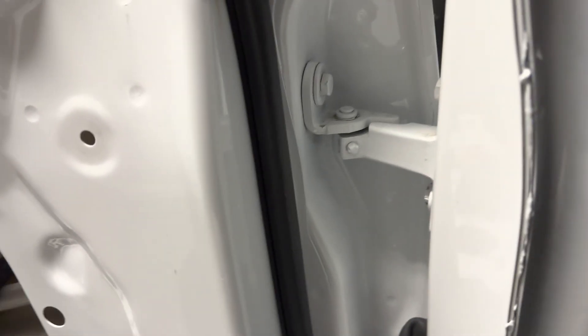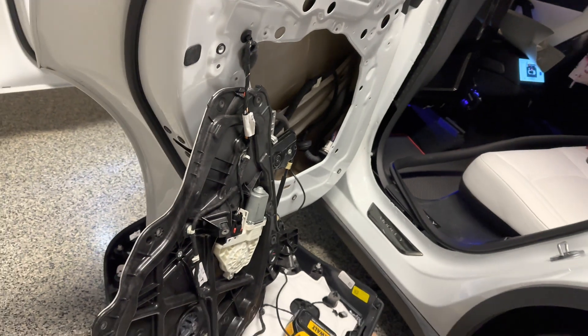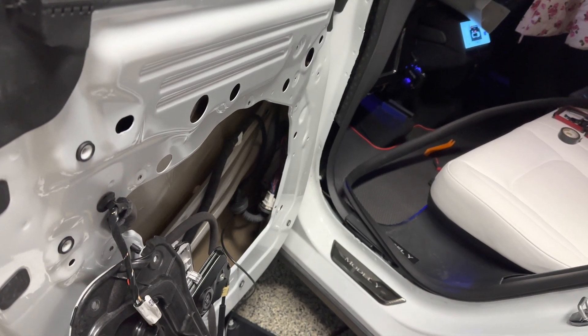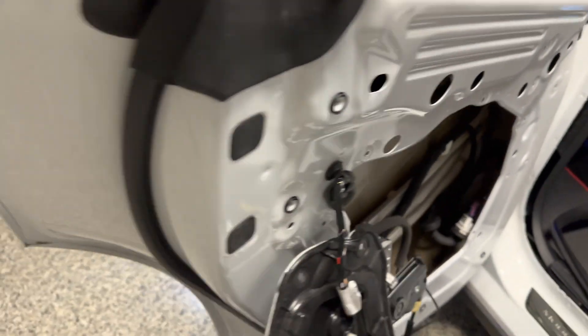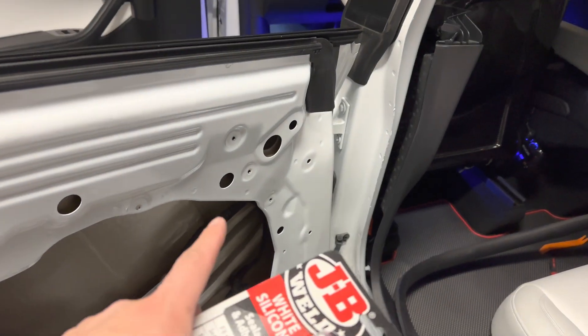So what you can buy is a seal or sealant, and you can just seal this from the inside out. What I'm going to put on these doors is actually a silicone to block out the water. These doors should be waterproof, but they're not — it's typical Tesla for you. It didn't weld it well enough. Although there's a gap here that's supposed to prevent water from coming in, I do notice water does seep through. So that's another reason why I also took this door off.